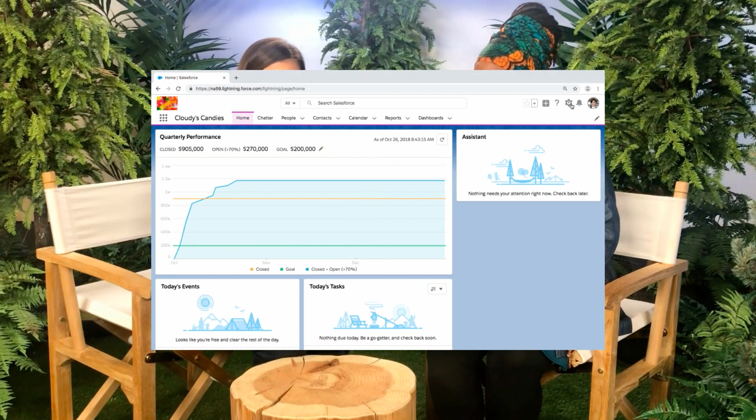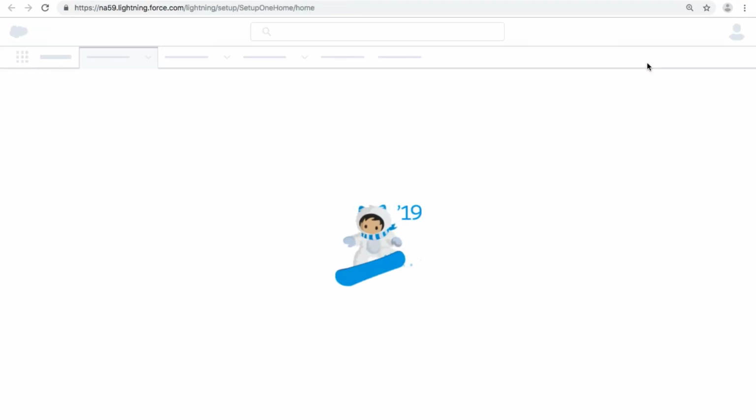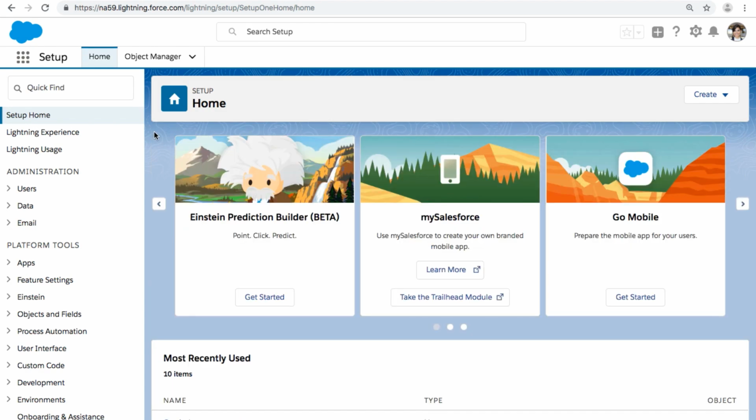Let's get hands-on. So we are in our Cloudy's Candies environment. Make sure you're doing this in your Cloudy's Candies environment. If you don't have one yet, pause this video, go sign up for one right now with the link included on this page, because we need to do this in the right environment so we have access to Prediction Builder, because Prediction Builder is available right now just to those customers that have purchased Einstein with their AEs and to those of us working with Cloudy's Candies. So make sure you're in the right environment, and in your Cloudy's Candies org, go ahead and go to Setup and go to the tile for Einstein Prediction Builder.